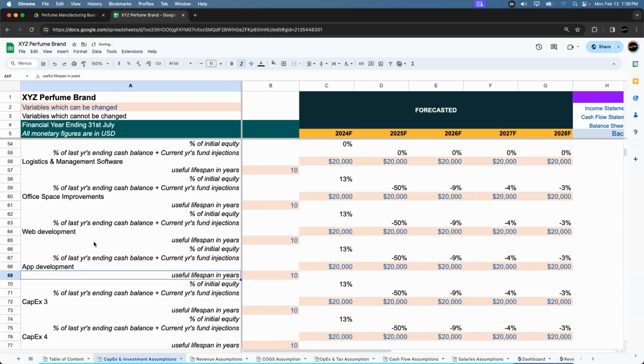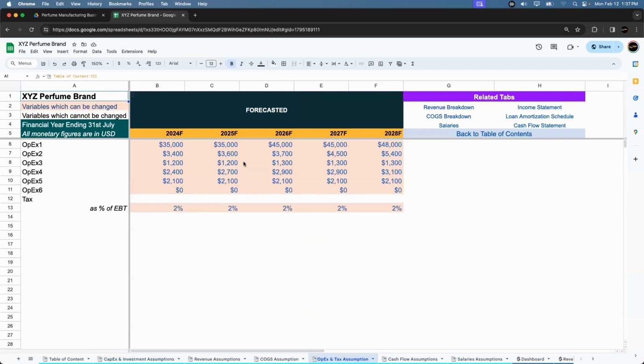If you are using Shopify, you don't need a website or an app, then you can just keep this. You don't need to spend on a website or app in that case. In that case, the Shopify expense, let's say if you're paying $40 a month to Shopify or $50 a month, then 15 to 12 is $600. So $600 is gonna go into operating expenses. I'm gonna come into this later.